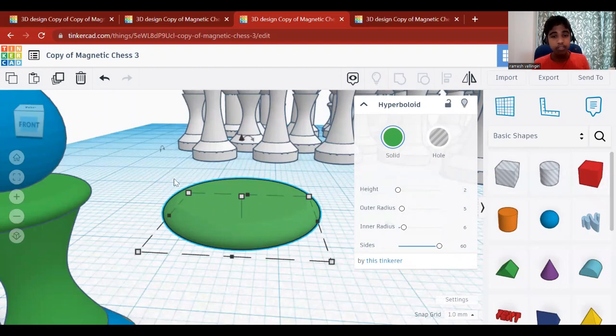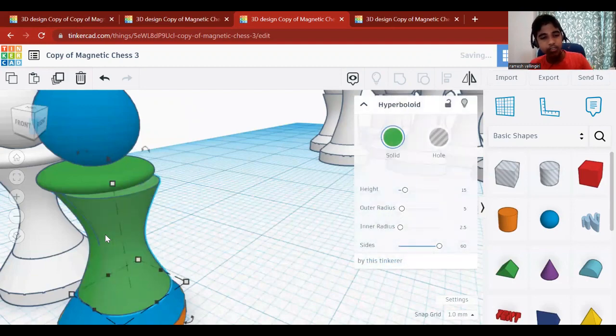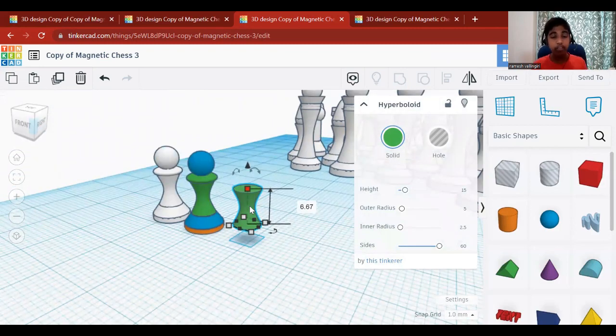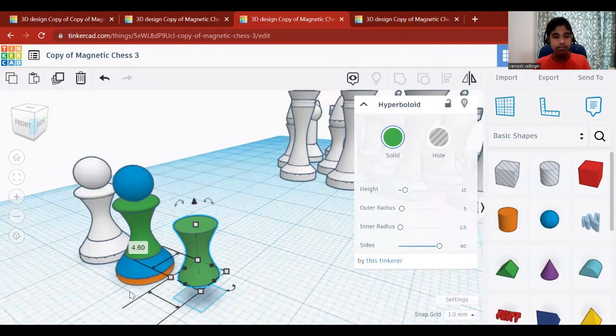For the inner radius, so that is these parts, the ones that kind of bulge out. The inner radius is 6, and then the outer radius, I actually scaled this so the inner radius is not quite accurate. And for the one with the neck, the height of it is 6.67. Again, it's not going to be accurate. And then 4.6 and 4.6 for the diameter, basically.